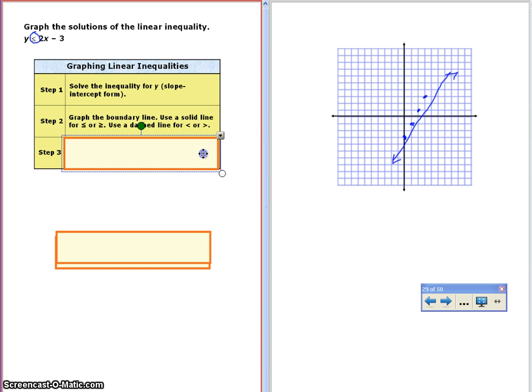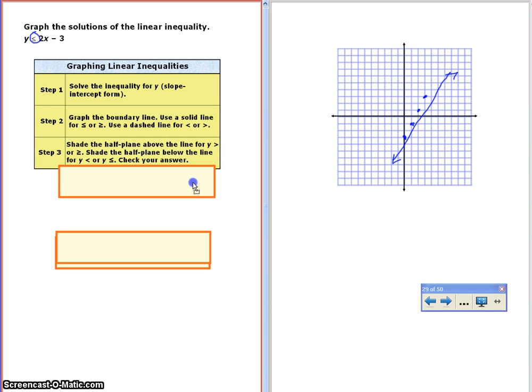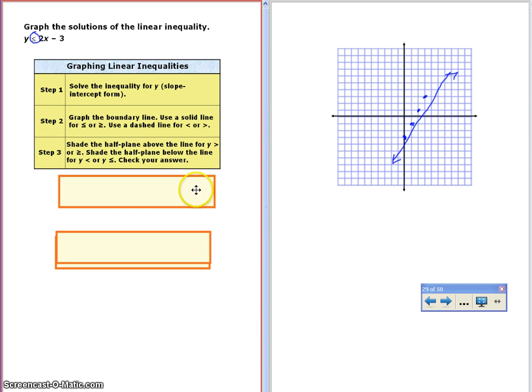We would go ahead on step number 3. On step number 3, we want to shade where the possible correct answers would be. Since in this case we have y is less than or equal to 2x minus 3, we're actually going to shade all of the numbers that are on the bottom part of that line. If the inequality would have said greater than or equal to, then we would have shaded in the answers that are on top of the line. So I would go ahead and on my graph, I would actually shade in with my pencil, and obviously you guys can do this a lot better with your pencil, but I would shade in the space that's above.